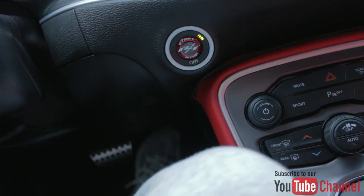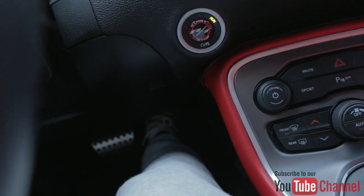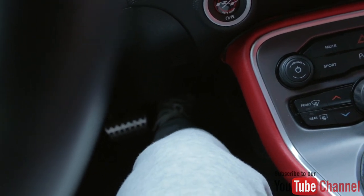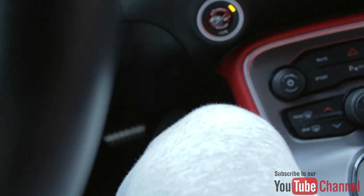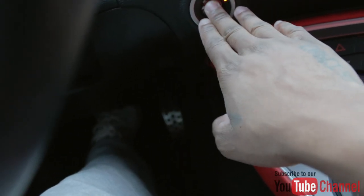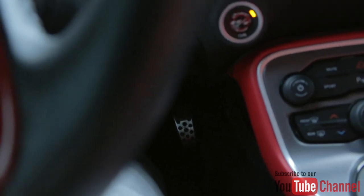We're gonna put our foot on the pedal, and we're gonna press down slowly. And we're gonna hold this for 20 seconds. All right, so we held it for 20 seconds. Now we're gonna slowly release off of the pedal. Bingo. So now we're gonna turn the car off, place our foot on the brake, and power the car on. And voila. So we'll see if that makes a difference. Yeah, so that is how you recalibrate or relearn your throttle.